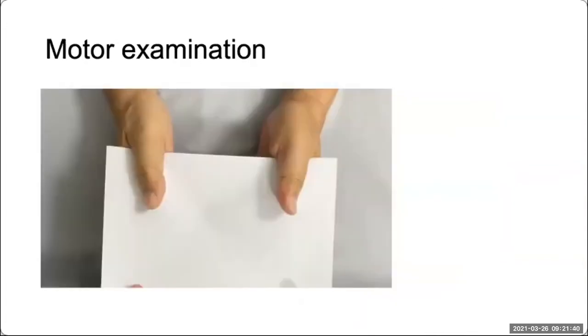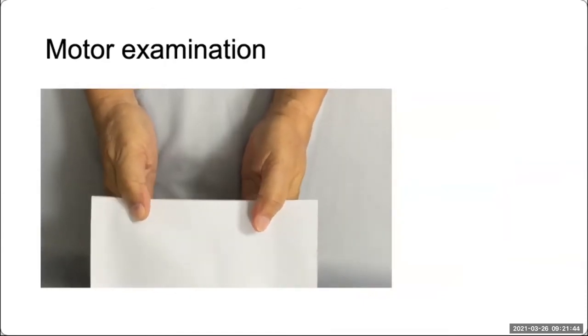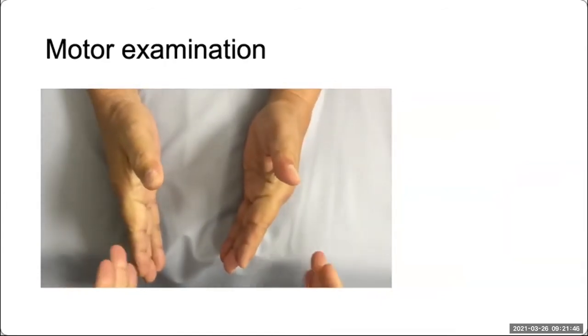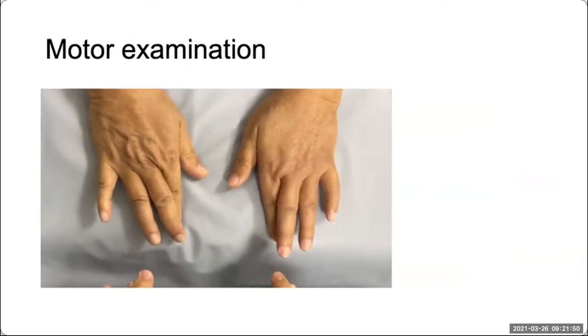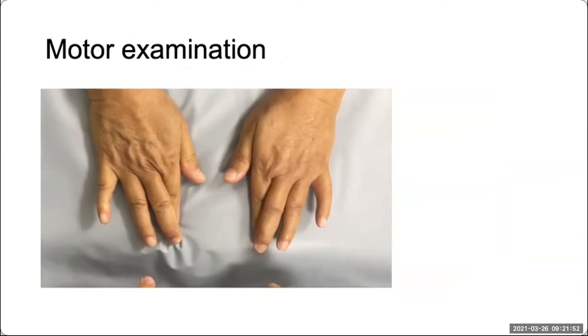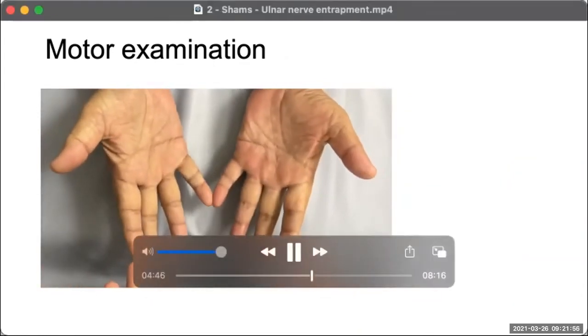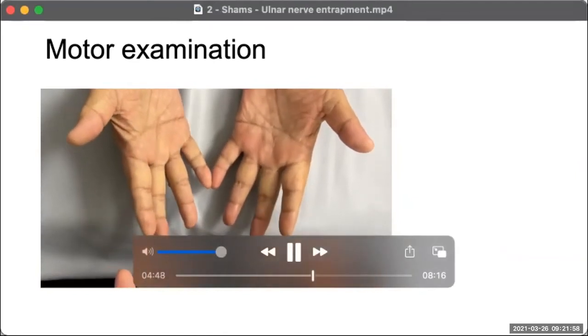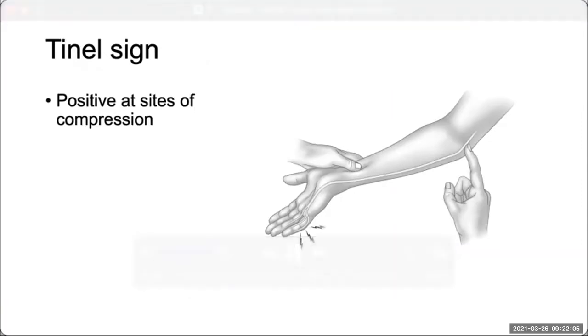This patient has bilateral cubital tunnel syndrome, on the left side. Observe thumb IPJ flexion. The middle finger is overlapping less compared to the right hand. And notice here weakness of the little finger abduction. Tinel sign can be positive. This is a very useful examination technique to localize sites of compression.